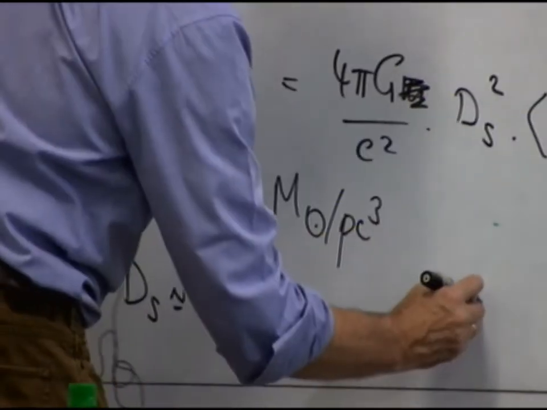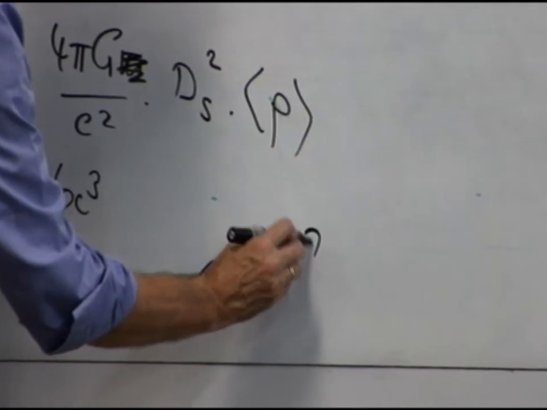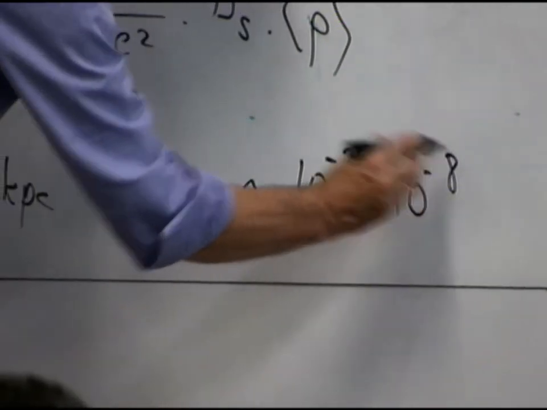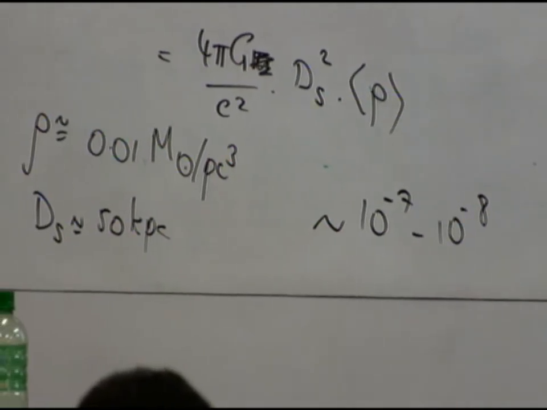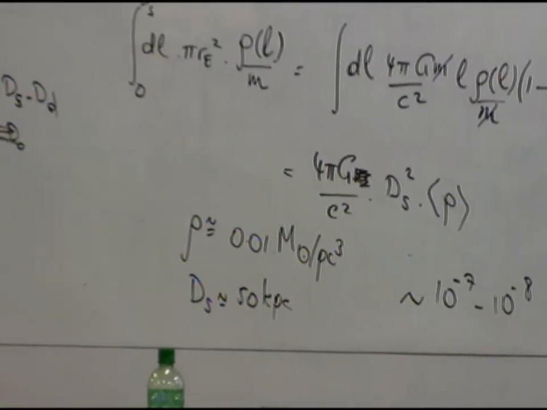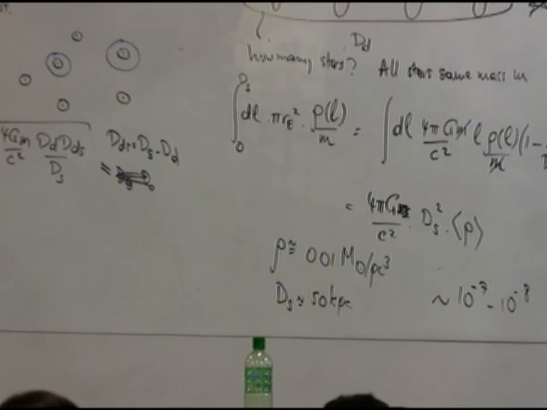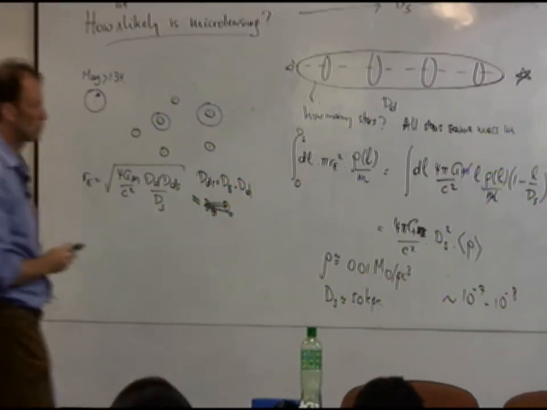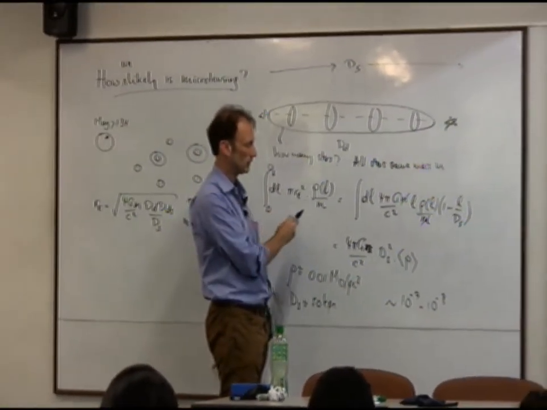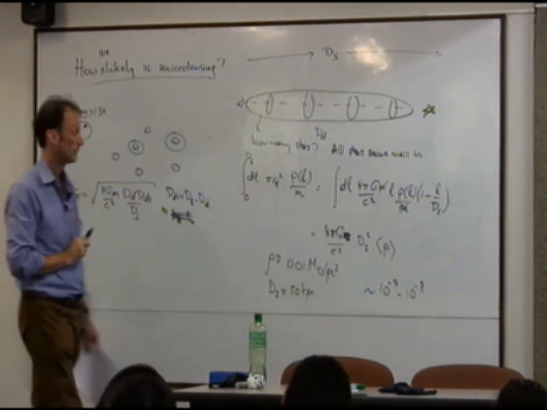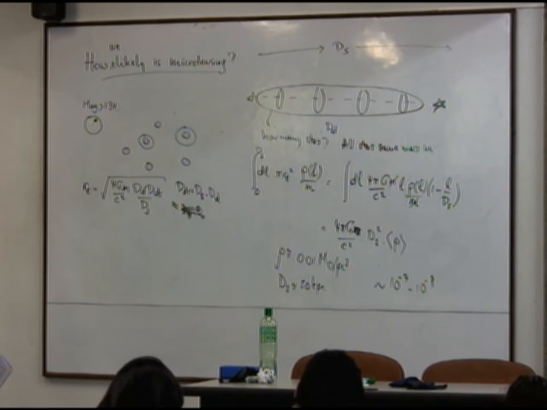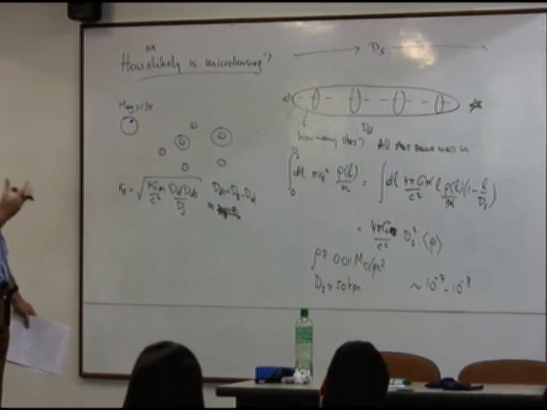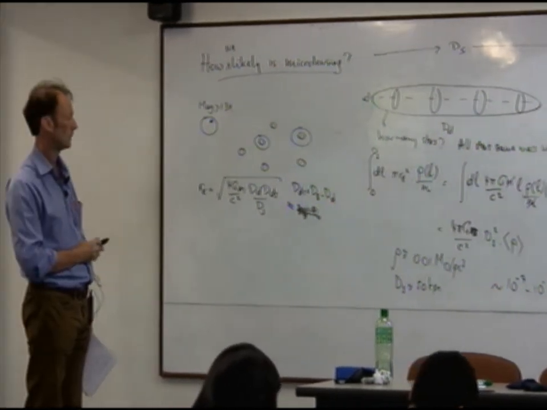And when you do this, you find you end up at about 10 to the minus 7 to 10 to the minus 8, as the probability, as the fraction of the sky that's covered by these disks. So it's a very low probability thing. Right? That's even assuming that you're able to detect all the microlenses, that all the dark matter is in microlensing objects. So, you know, it's a very brave thing that people try to look for this, but they did and they actually found something. So it's quite impressive.